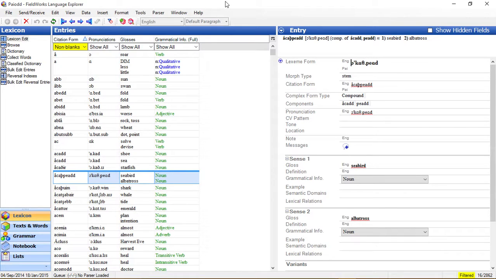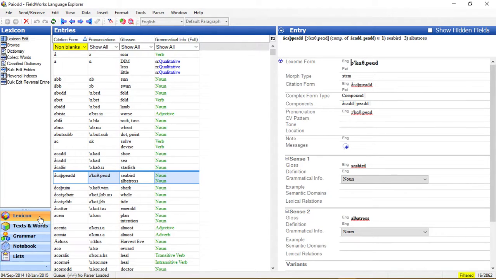Alright, so let's look at the broad strokes. That's the basic menu bar, and then you have over here the different areas you can go into and manage in Flex.